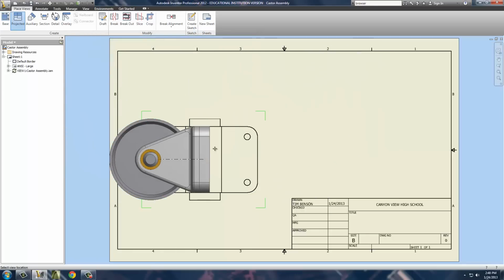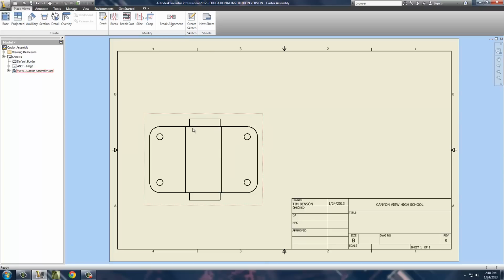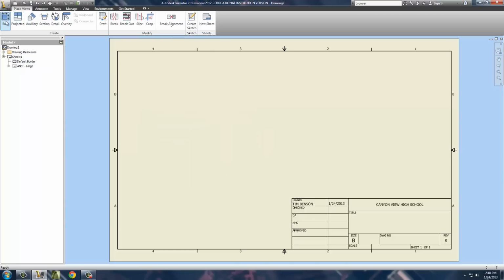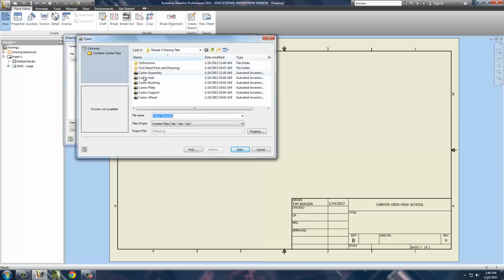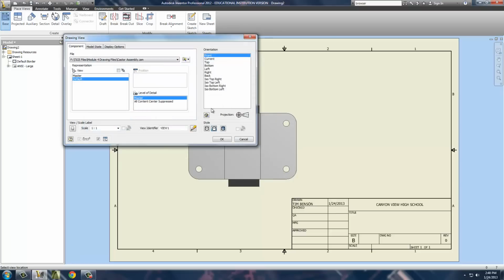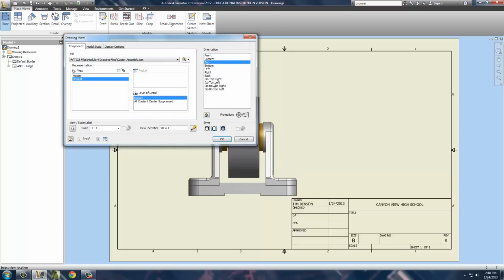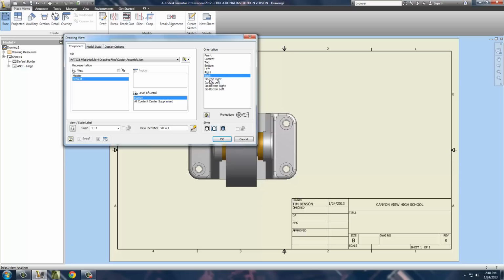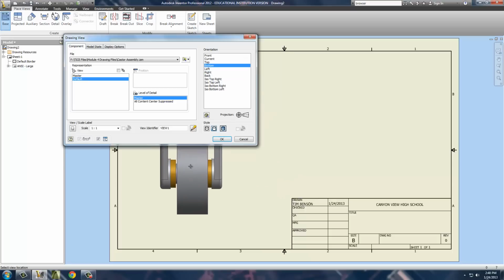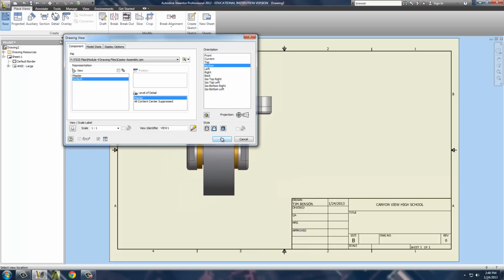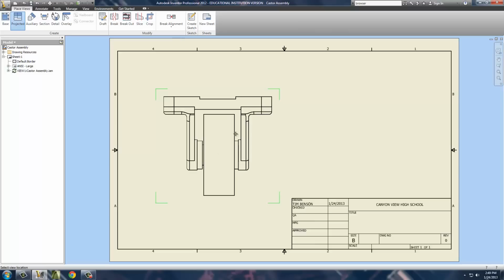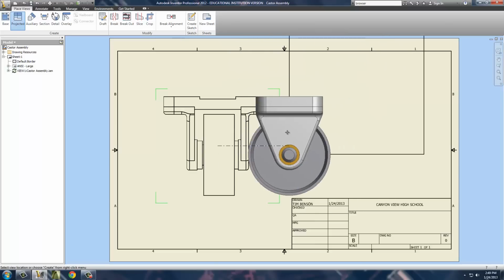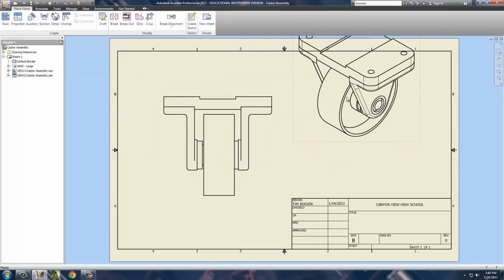Well, I can't get the view I want, so let's cancel this. Let's show you how we're going to borrow this. So instead of doing it that way, I'm simply going to go into my assembly, and I'm going to open that up, but I'm going to change my view to the back view, or whichever view I get. In this case, it's the bottom view that I want my view of, so I hit OK here. Now, if I go like this now, I've then created an isometric view of the same part.